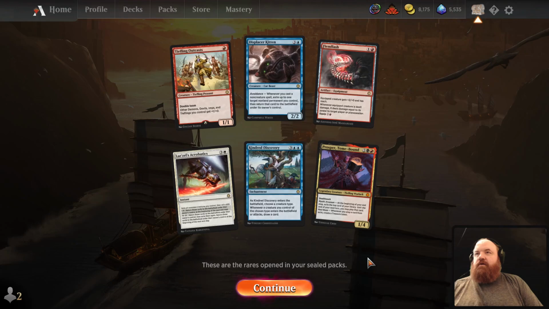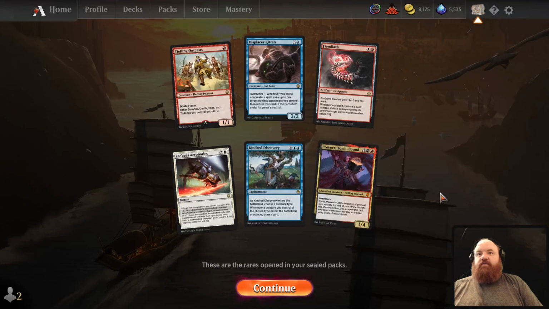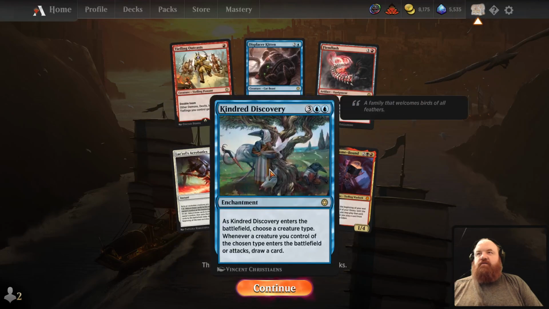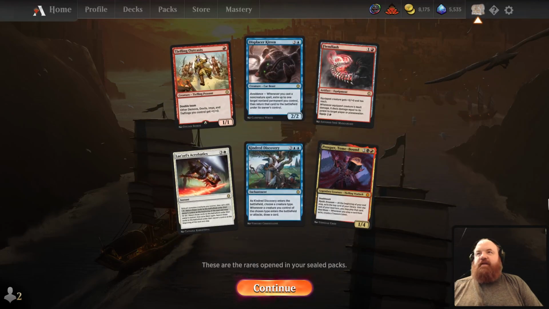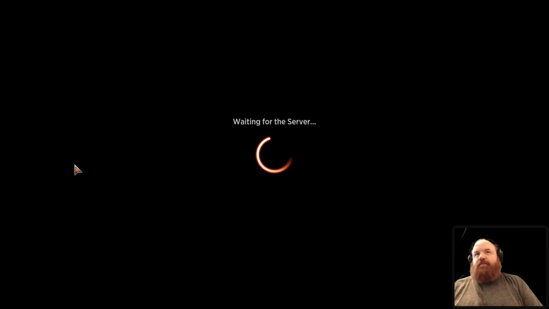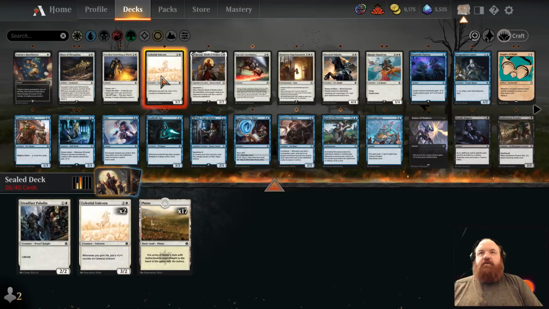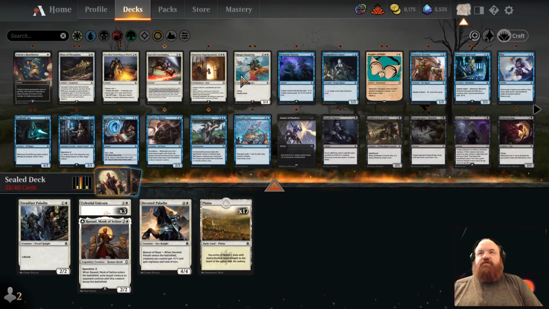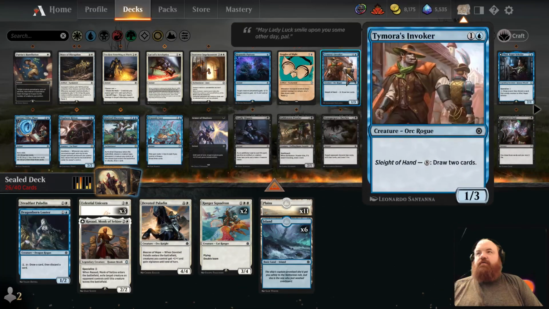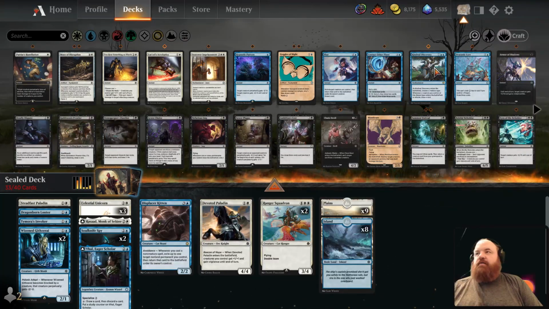Oof. Okay. So we got Displacer Kitten, which is fine. We also got Prosperous Tombbound, which is fine. Kindred is okay. Bean Lash is okay. Alright. Not our best rare pool, but not terrible. Our white looks okay. Let's just do what should always be done. Just look at our creatures and how they curve. And then we can select from there.